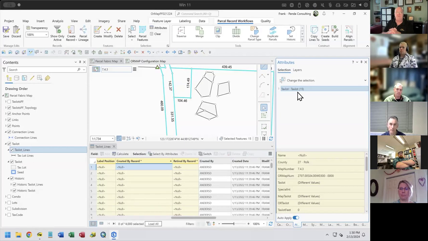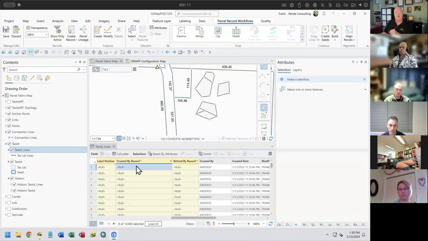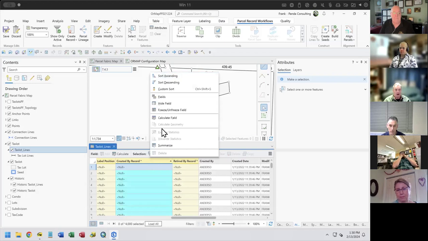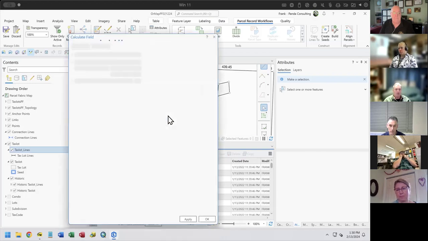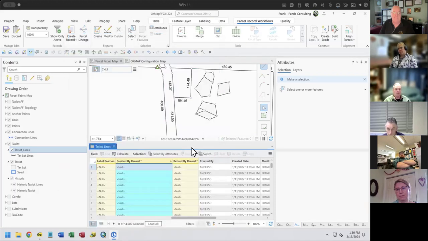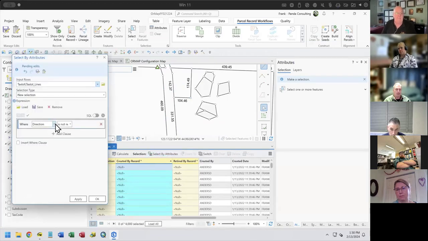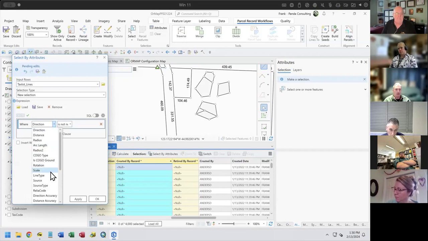Is there a way to fix this? Yeah, there is. Dean, what are you doing on here? In the conversion process, I've written a little script that takes every line, figures out what polygons or tax lots it's next to, and grabs the record of the first one it finds. That script is built into the toolbox for data conversions, and it works great.